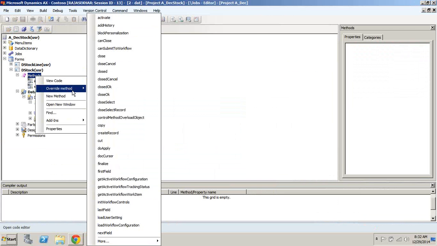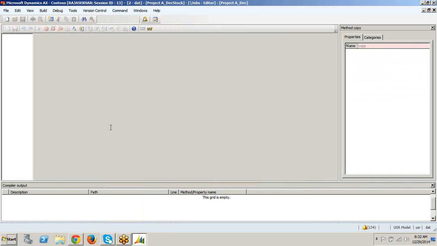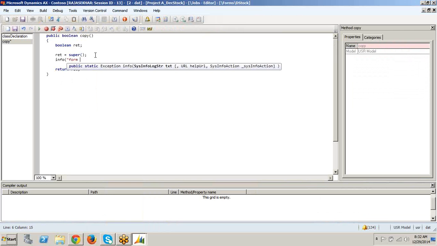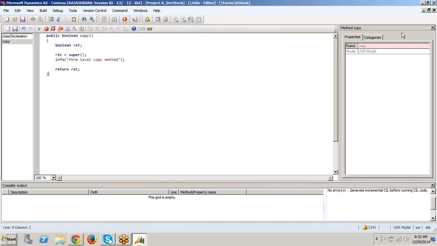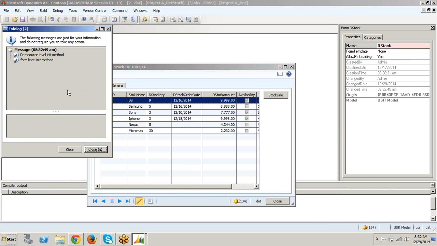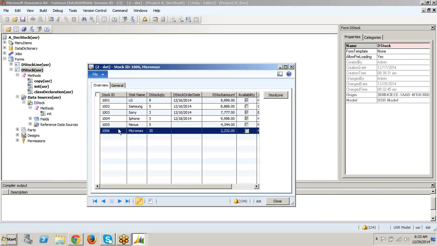We still have some more methods. Say if I use copy, info, I'm giving form level copy method and opening the form, but the copy method is not called here, because that copy method will be executed only when a particular action is performed on the copy.